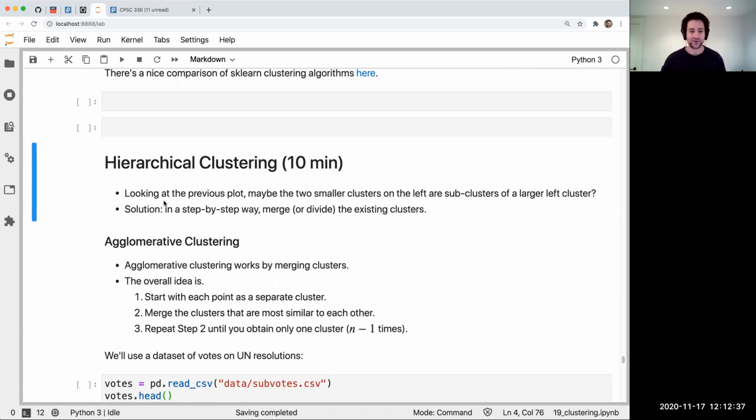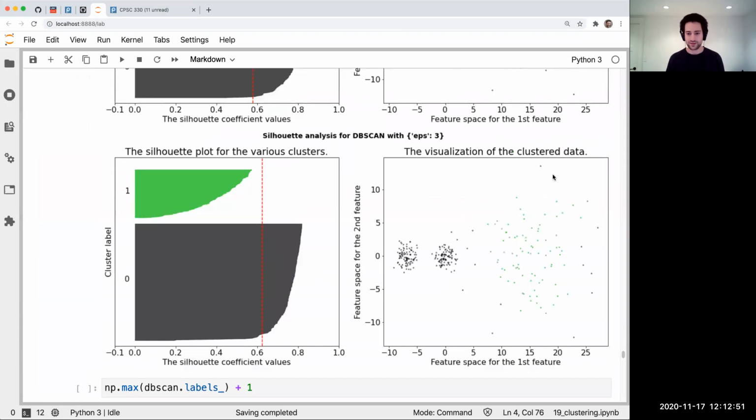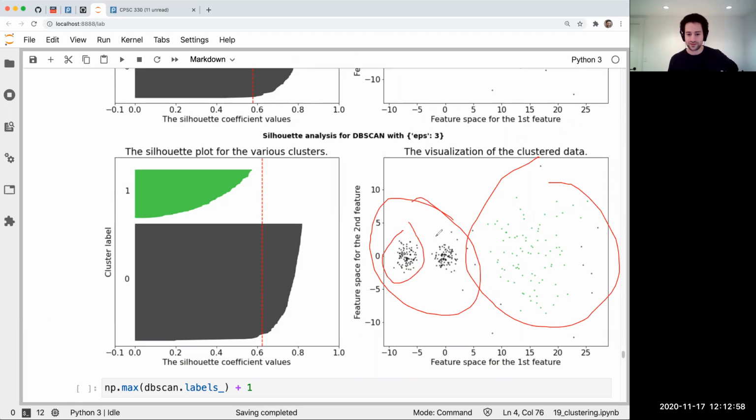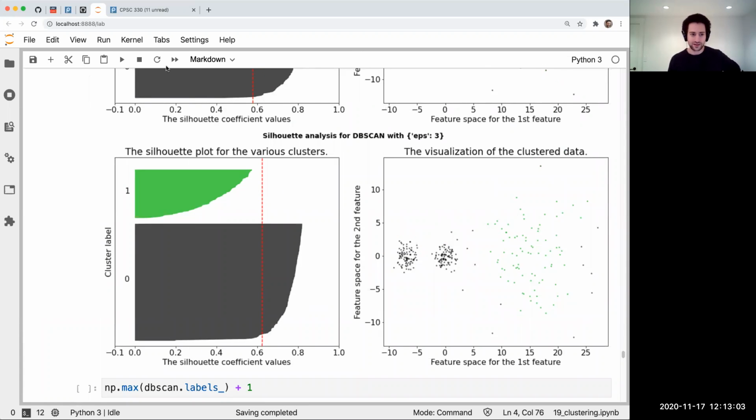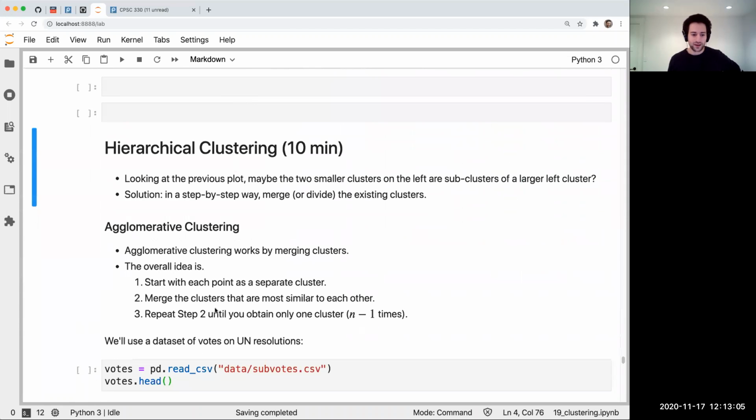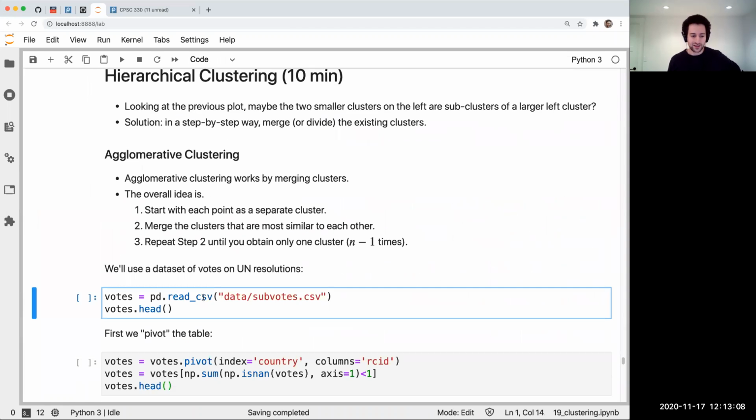So the idea with hierarchical clustering is maybe you don't just have a cluster over here and a cluster over there, but you have this big blob of pretty similar things, but then within it you have some subclusters. So for example, maybe this is a big blob and this is a big blob, and then within the big blob on the left you have these two subclusters, so you have this kind of hierarchy of similarity, and that's exactly what this is going to do. And so a nice data set for this is some United Nations votes.